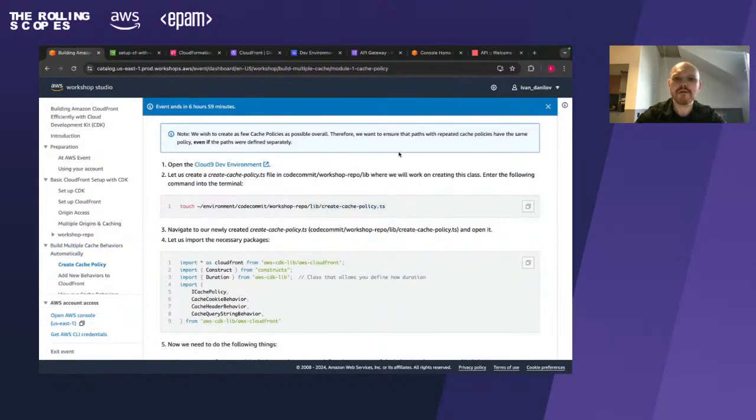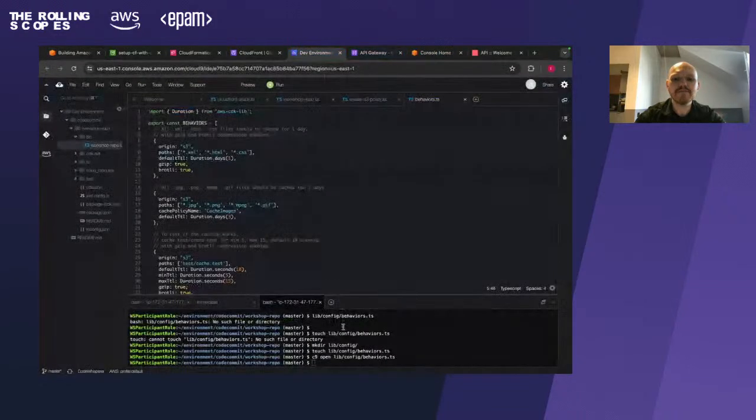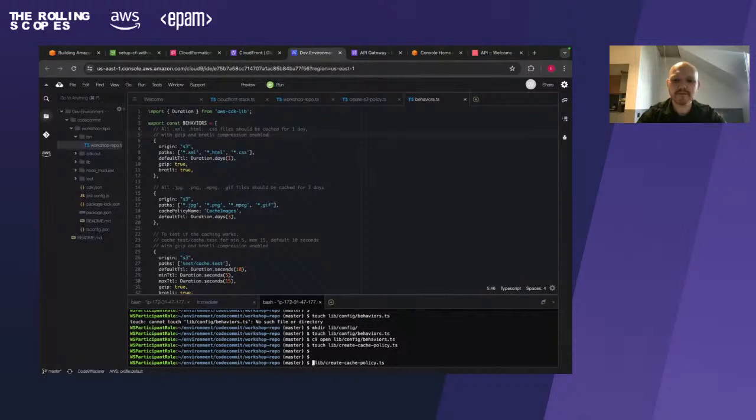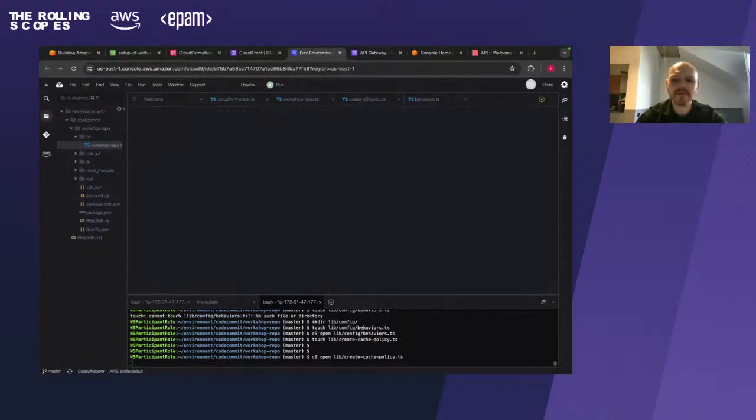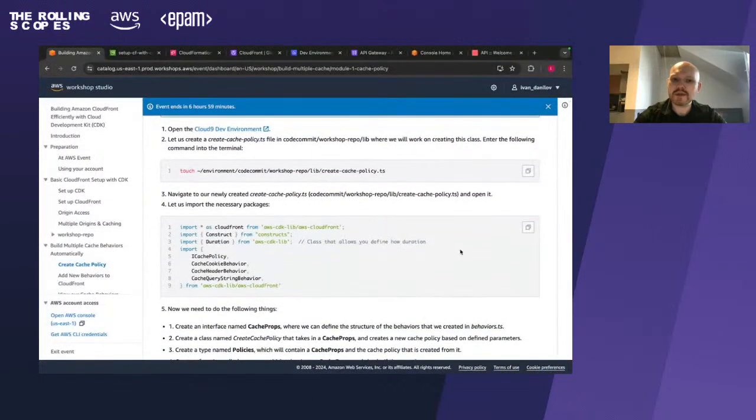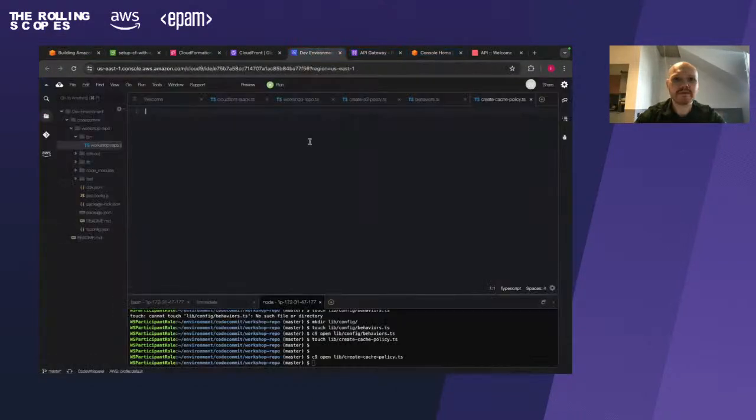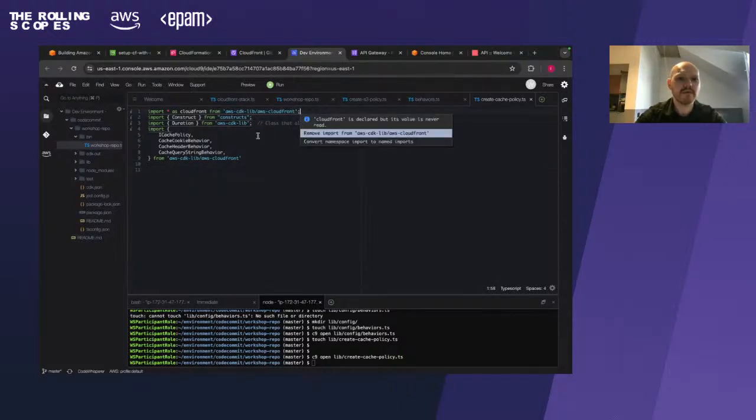Firstly, create the cache policy. We'll work in this file. Open. Yes. And we'll need a lot from our CDK as well. What will we actually need? We'll need some CloudFront functions.